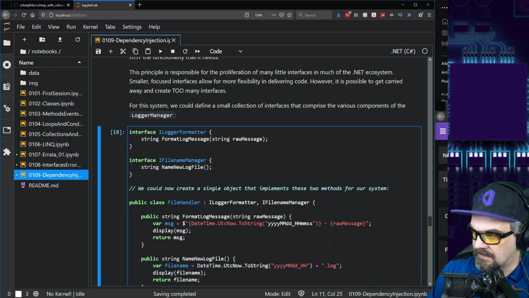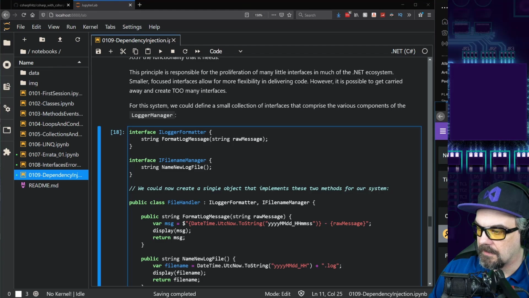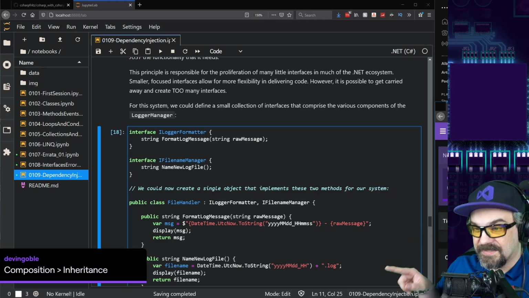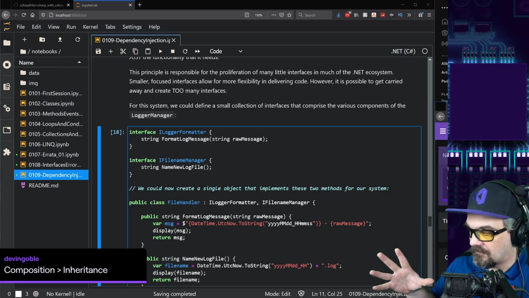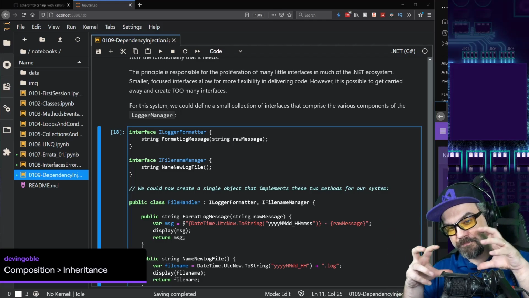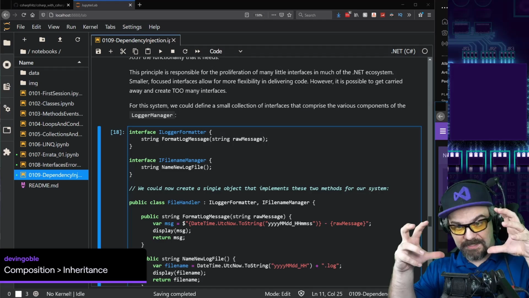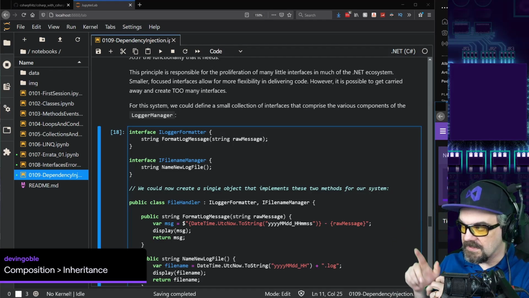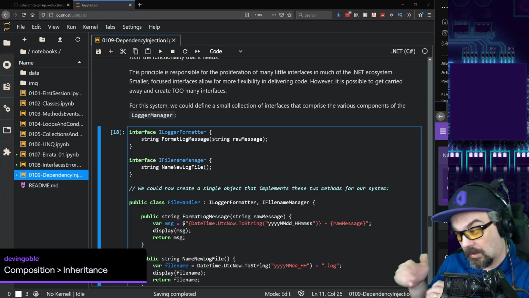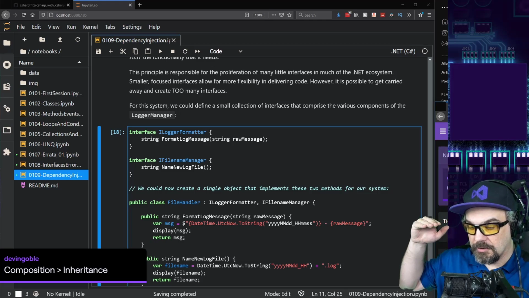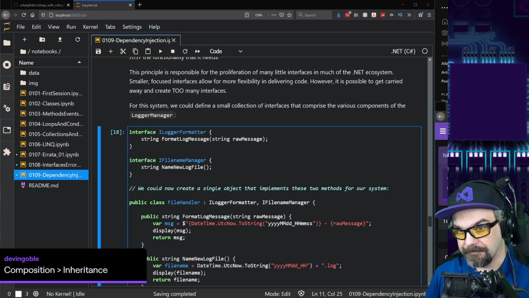And I could define many other little interfaces that do these very basic, simple things for us, because, and Devin points this out quite nicely here, as a rule of thumb in object-oriented programming, composition, composing together from these various interfaces so that they build a larger object that provides more business value, is better than inheritance, where we're inheriting from a base class and we end up with a large inheritance hierarchy.